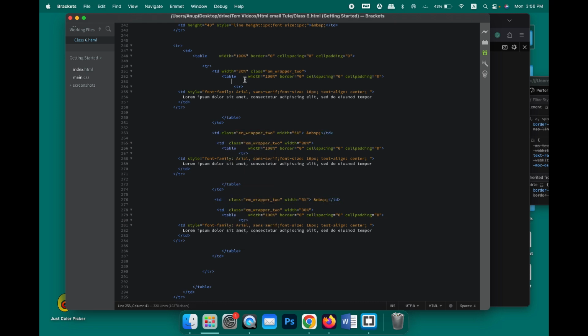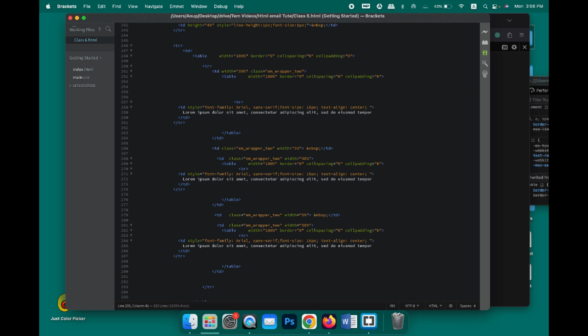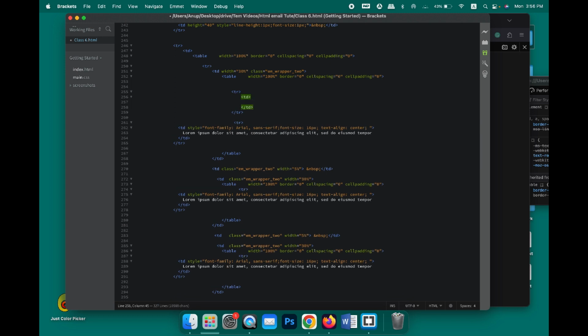Okay, so if you want to add an image here, add the common styles of images.